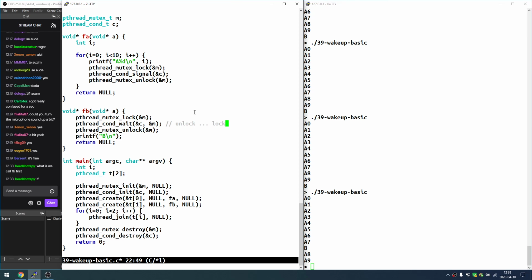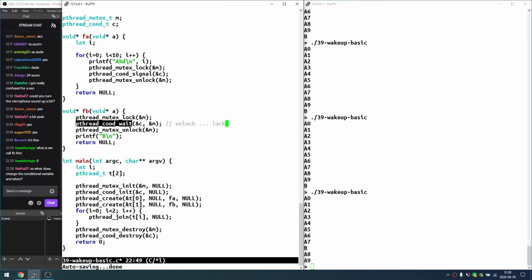And this also tells you that it's natural to have a distance between signal and actual wake up, because once you signaled, this guy needs to get the processor in order to wake up. So there will be a duration of time between signaling and FB getting the processor. But even after it gets the processor, there will be a battle for the mutex, because this guy has to lock the mutex back again, and it will battle for that lock with this guy. And you don't know who will win. Maybe this guy wins, so then this guy will stay here until it gets the mutex. Consequently, it will take some time to wake up after the signal.